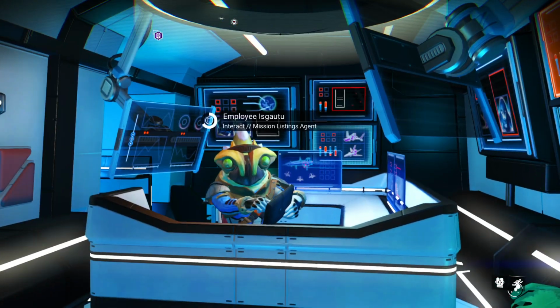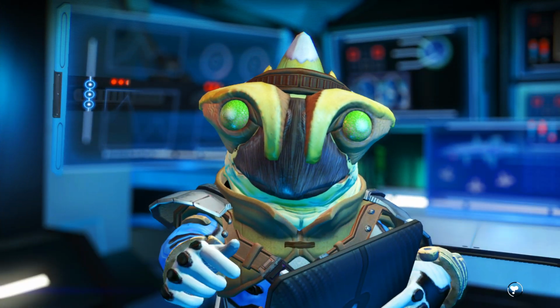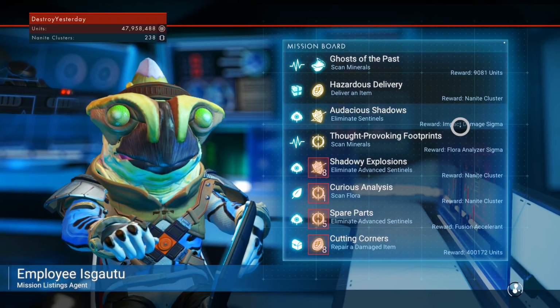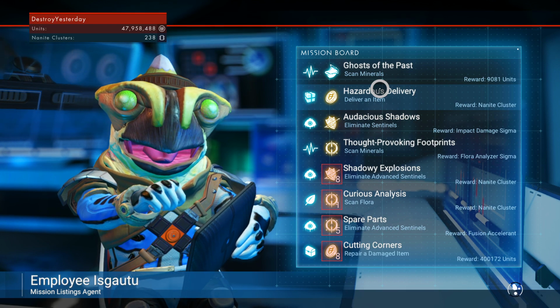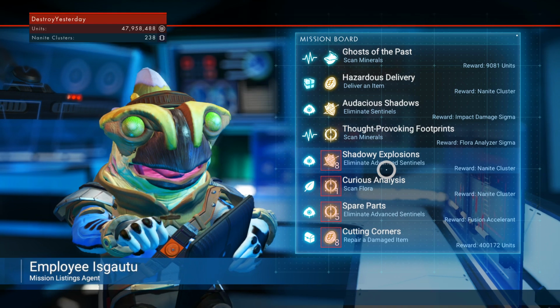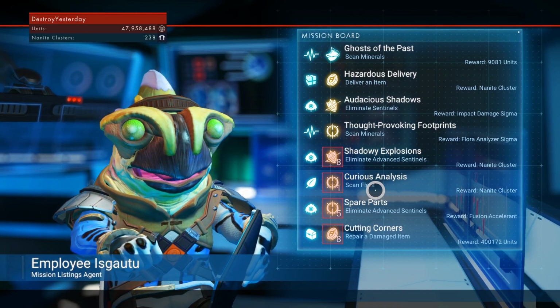So you go in here, turn left. He's right here. Interact with him. Ignore everything he says. Browse missions, and you can pick what you want, and it'll tell you the reward that you will get for doing that. You have to do the smaller ones first, obviously, to get the level to get to the higher ones here. So, pretty cool.